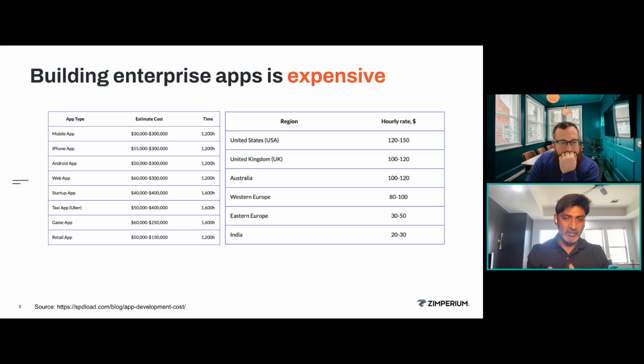So hiring app developers is hard. Finding good talent is hard, right? We have to pay them well to keep them because we want them to write great code. And then you need hundreds, if not thousands of these to build enterprise apps. I mean, think of banking apps, right? The average banking app has 100 features, 100, right? I probably use 4 of those. But I didn't even think about that.